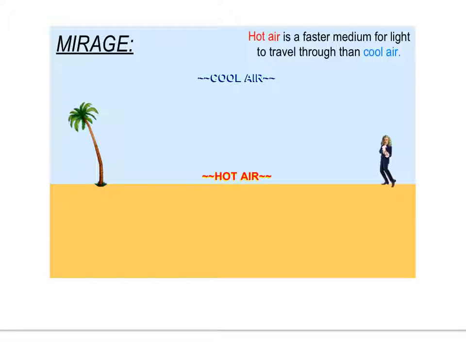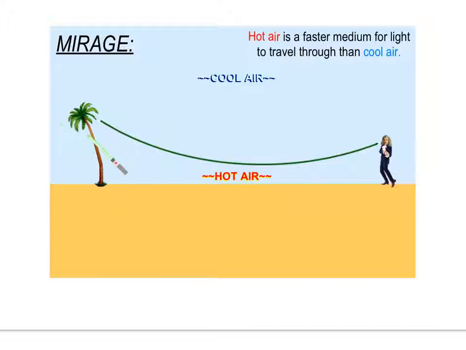Now, we learned back in our sound waves unit that sound waves actually travel faster on warmer days than they do on cooler days. And well, the same is true for a light wave. A light wave will actually move faster through hot air than it does through cool air. Now, that fact right there, that's the really important part. All right, because try to imagine a light wave now passing from cooler air to hotter air. As it does so, it'll speed up. And technically, that's refraction. Light changing speed is refraction, and if the light moves from cooler air into warmer air at some angle, it will be observed to bend as it does so. So now think about it like this.